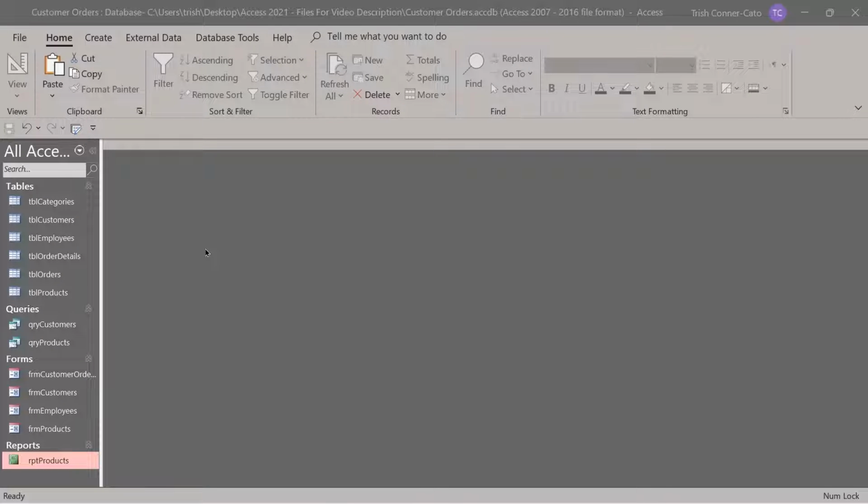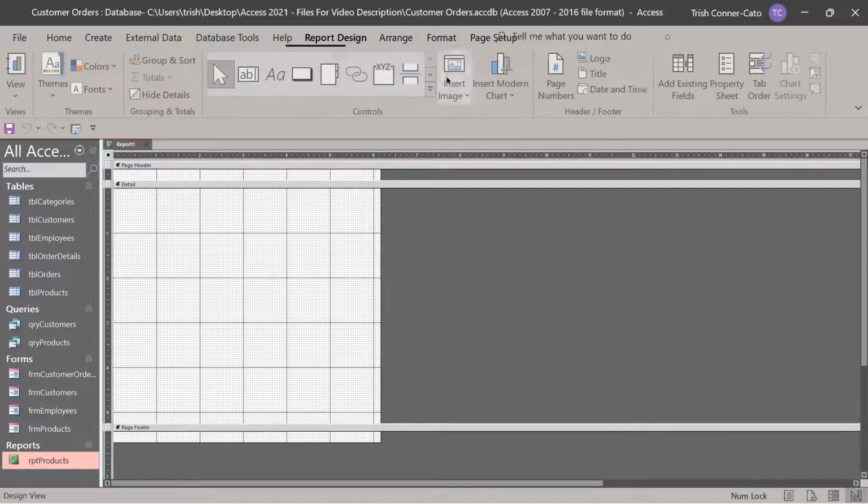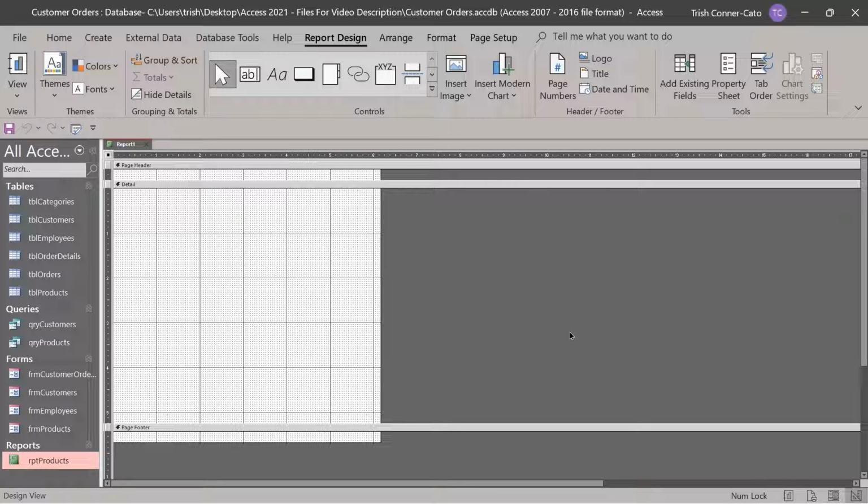We're going to create another report, this time in design view from scratch. So we're going to go back to Create, and in the Reports group, we're going to click on Report Design. This is very similar to form design view, where when you go into report design, it already has the page header, detail, and page footer sections showing on it.